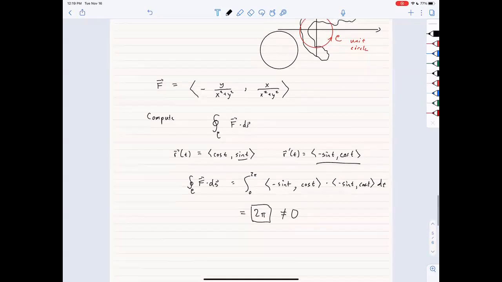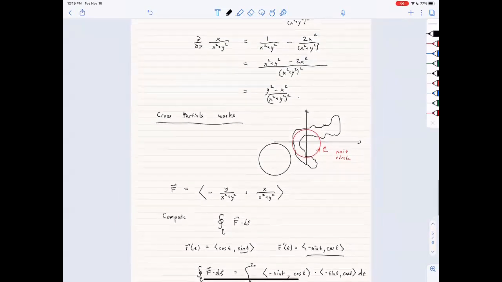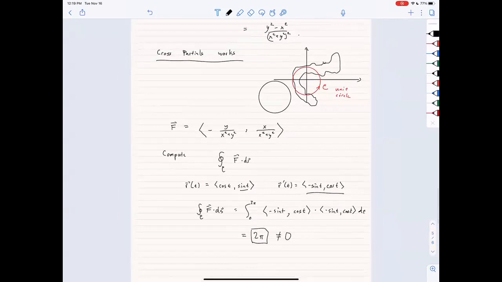So what we see here with this long, exhausting computation is that, using the fundamental theorem of line integrals, if we have a conservative vector field and we integrate it along any closed curve, we should get 0. And we just integrated this vector field along a closed curve and we did not get 0. So this is not a conservative vector field, even though it has a lot of symptoms of being so. It's a very interesting vector field.